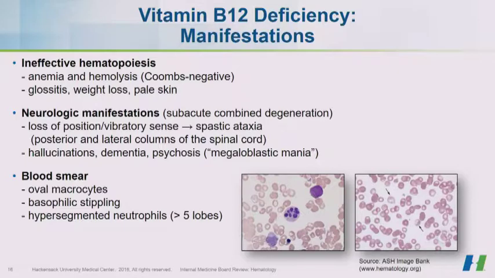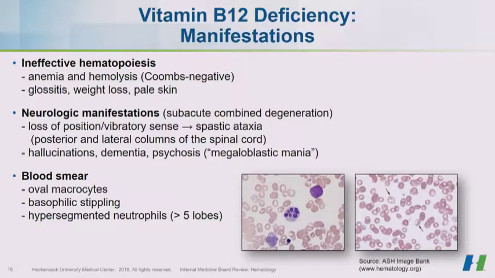So what are the manifestations? Obviously, you have anemia, ineffective erythropoiesis. You have a hemolytic anemia that plays itself out in the marrow space, actually, not in the circulation. And importantly, associated with vitamin B12 deficiency is the possibility of neurologic deficits or manifestations. These neurologic deficits may take two forms. It may be a sensory deficit, mainly position and vibratory sense, or a more global encephalopathic feature characterized by hallucinations, psychosis, sometimes in the literature referred to as megaloblastic madness. This sort of neurological picture you actually also find in copper deficiency. It gives a very similar picture compared to B12 deficiency.